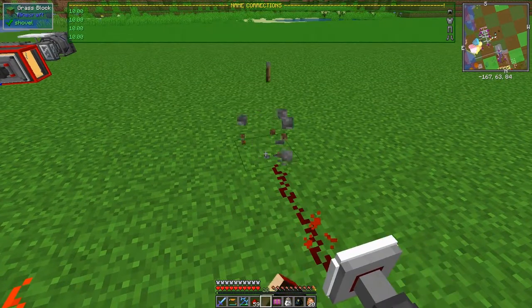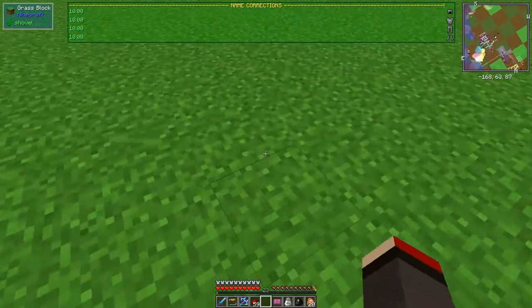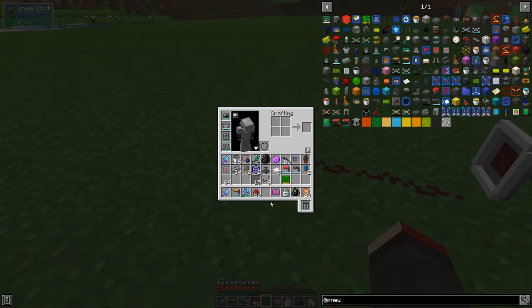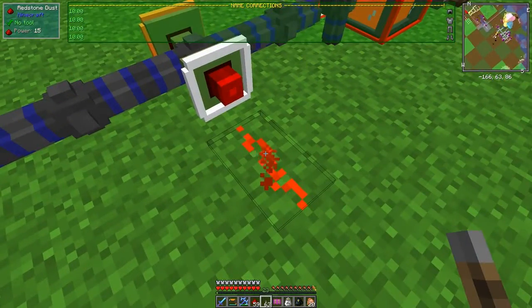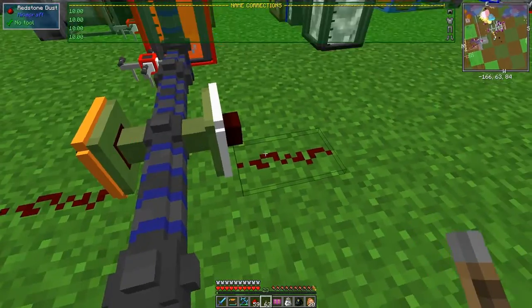Why did I put that? Yes, that's right, sorry. So I meant to pick it up. This is the input side, the one I want to put the redstone on. Put that lever back again. Come back, lever. So this time it's still got an output here because this has got an input of here. Let's just remove this. So now it's off.